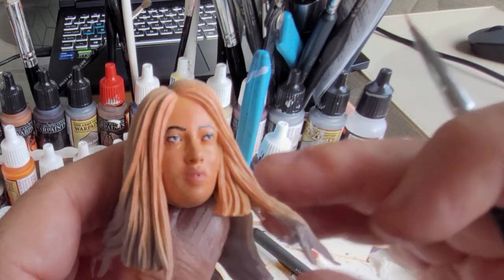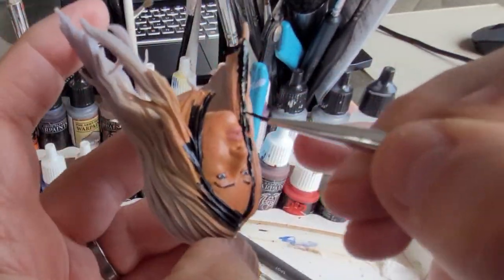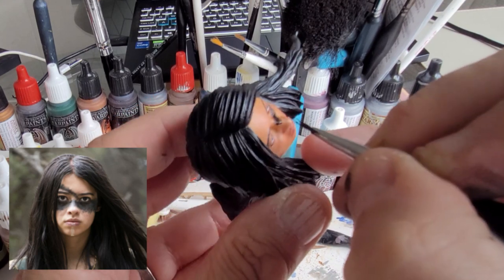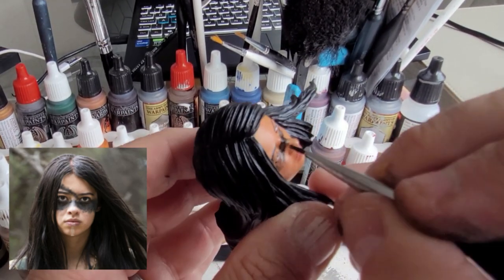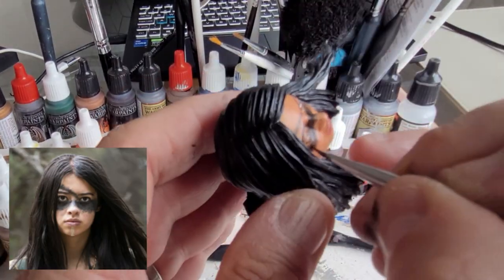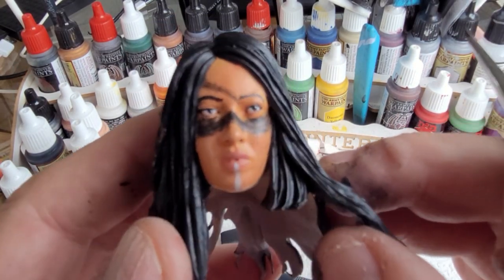That's the base work of the face done. For the hair, matte black with a small brush — I'm going to paint every little bit of her hair jet black as it is in the movie. There's a reference picture for her face paint. Using black watered right down, I'm adding it right around her eyes, just under her eyes, across her nose, and a line that goes from the top right of her forehead down to the left eye. There's also a white line from the bottom lip down the chin in a vertical line — and there you go, all the face paints on.